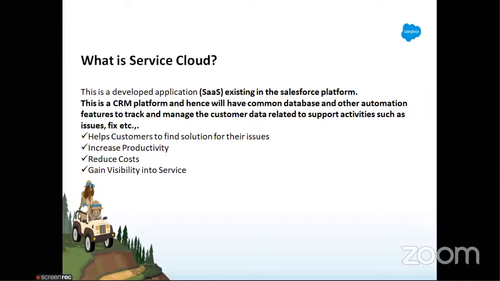And when we talk about a help desk system, the customer raises an issue and the system provides the fix for that. So it helps the customer find the solution to their issue. It also increases the productivity. Increases the productivity in this sense. Suppose there is some issue that is already faced by a particular customer, so we can go to the community and check if there is the same kind of issue, then maybe that particular solution helps me, right? So it increases the productivity, reduces the cost, and gains visibility into your services.